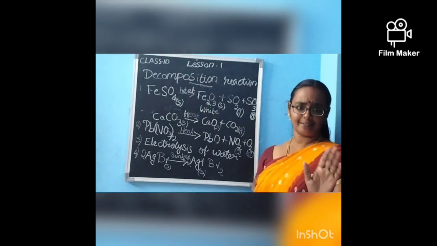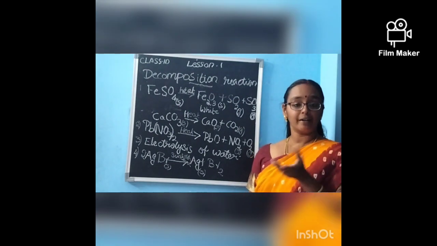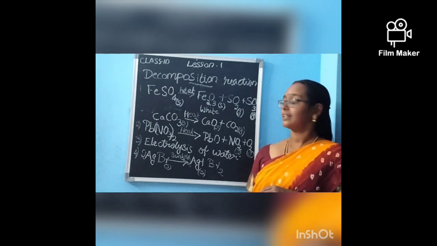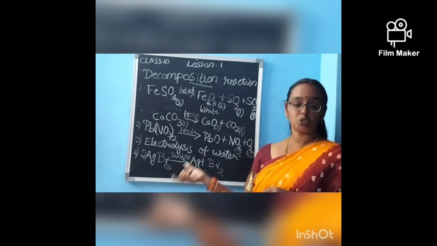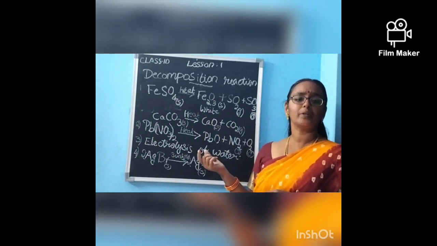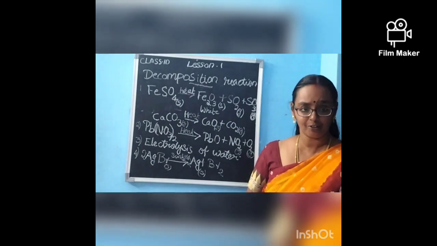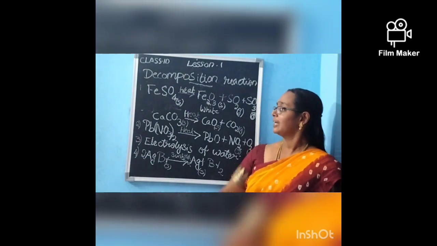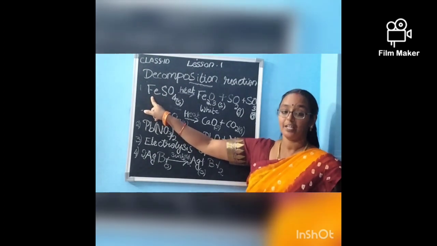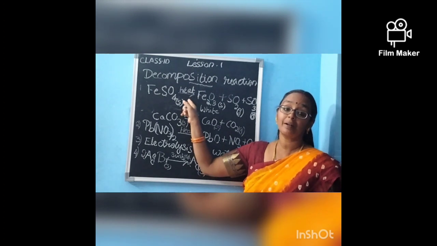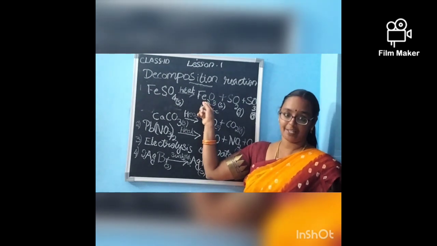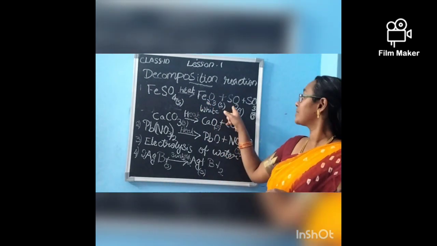You can expect the question in this manner. A compound of iron, which is light green in color, is heated, and we get a white solid. Along with that, two gases are evolved. What is the reaction they are undergoing? Okay, the compound of iron which is light green and solid is ferrous sulfate. It is heated, meaning it is undergoing thermal decomposition. We are getting a white solid. What is the white solid here? Ferric oxide. Along with that, two gases, what are they? Sulfur dioxide and trioxide.